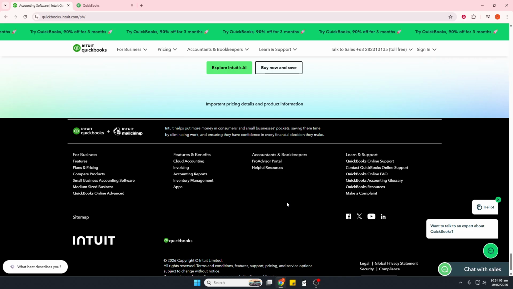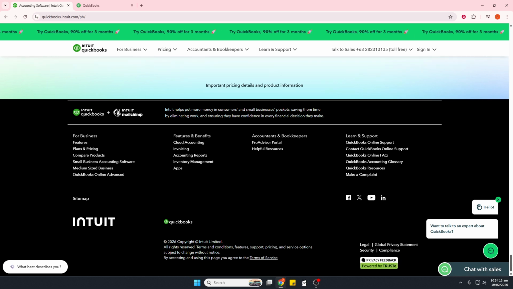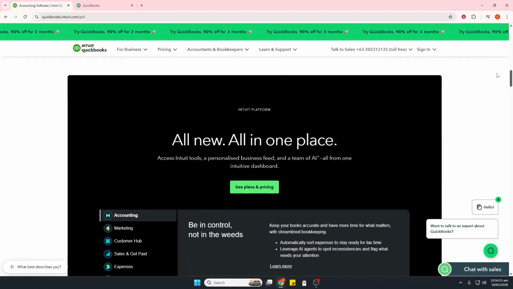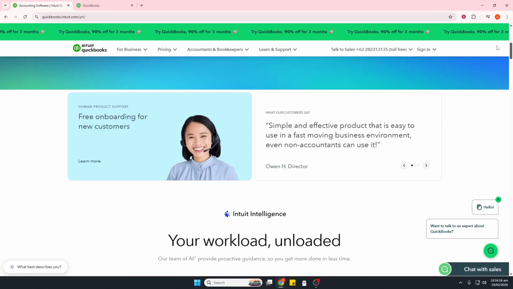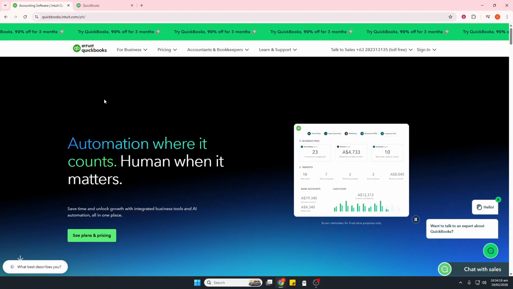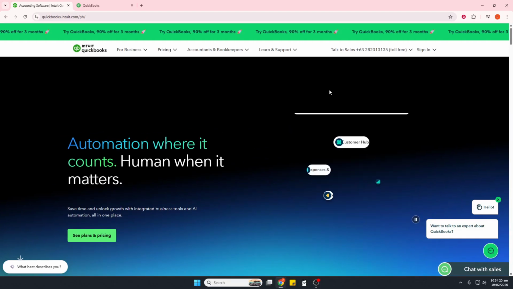Open the folder where you saved the file, then double-click the installer to launch the setup. If Windows asks for permission to make changes, click Yes. Follow the installation wizard on screen, review and accept the license agreement, then choose the default or recommended setup unless you have a specific reason to customize it. When prompted, enter your license and product numbers exactly as shown in your Intuit account or purchase confirmation, then continue and click Install. The process may take a few minutes.